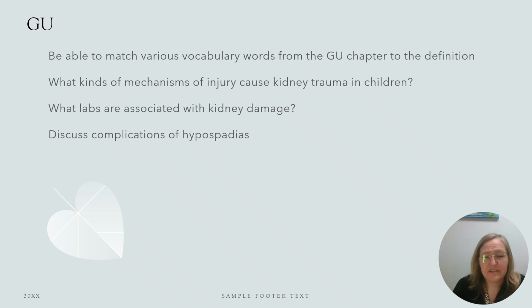Talk about the mechanism of injury in kids that have kidney injury from, say, a trauma. So, for example, think about being thrown from an ATV. So think about that kind of injury and how does that present. So how do we know that the kidney's injured? How does that look? Is there any kind of presentations that you can talk about? So of course we're going to do a CT, but is there anything else?